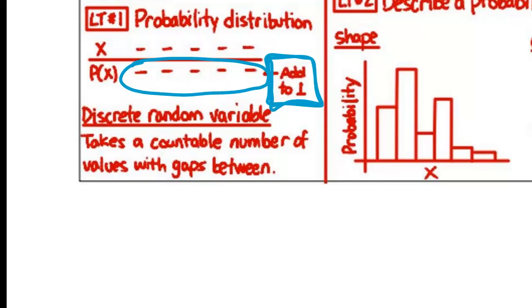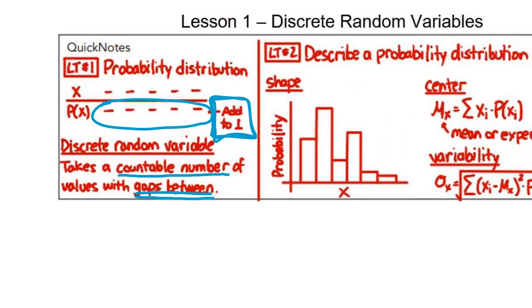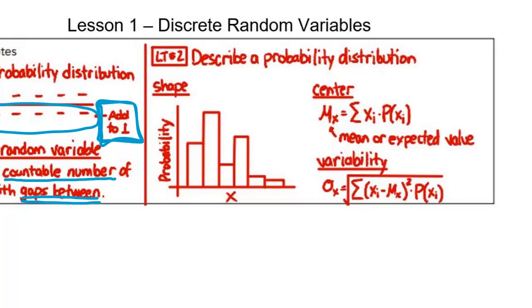A discrete random variable takes a countable number of values with gaps in between. Again, I can have one child or 2 children in the family, but you can't have 1.4 children in the family. When we are describing a probability distribution, do you guys remember SOX?